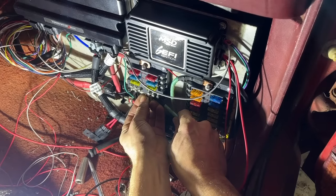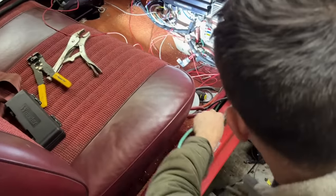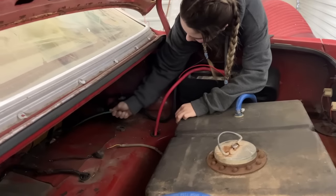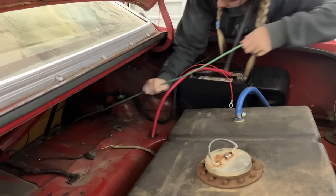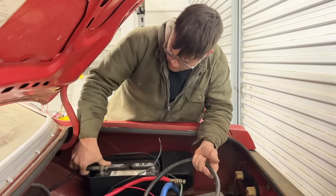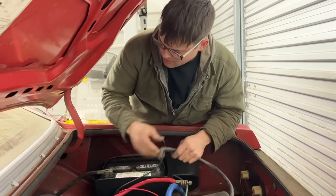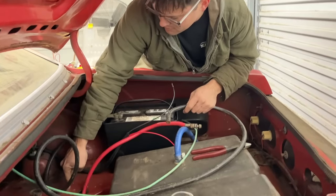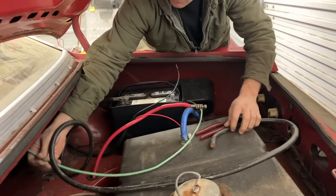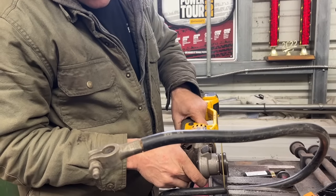So this is gonna be our main grounding bar here. Now I'm gonna run this to a good ground source. I think I'm gonna run this all the way to the back to our negative cable that's gonna be in the trunk. Okay. So I also got this big donkey ground battery cable here. I think it's a double aught as well. Right here's our frame rail. I'm probably gonna drill a hole, clean it off really nice, and attach it to the floor right there. And then we can also hook up this ground to that bus bar as well.